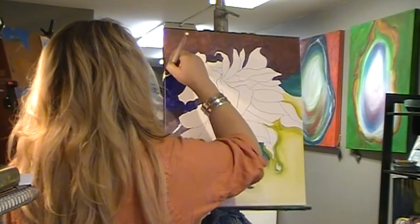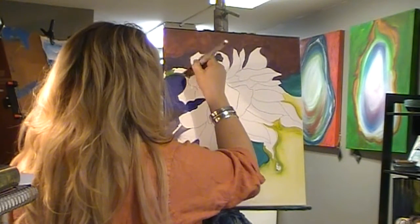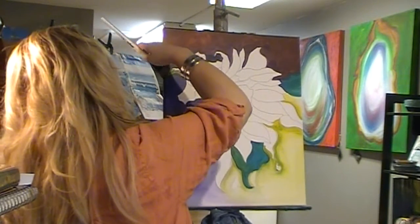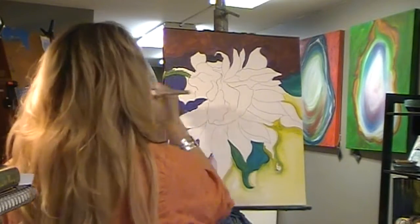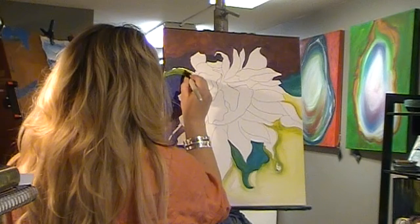Now at the top of the stem, it's going to be brighter, so you add yellow to make that green a little bit brighter. So put the dark green on the bottom of the stem, or the bottom side, and then just grab some yellow and hit the top side of that. It's going to take way more yellow than green.